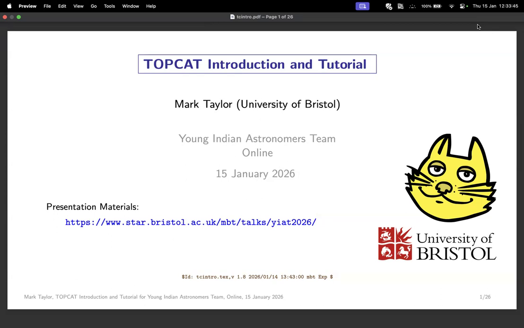In detail, I think we will learn about TOPCAT and its uses with different astronomical archives. Let's thank Mark for agreeing to give this presentation, and I'm going to hand over this session to Mark to guide us through this.